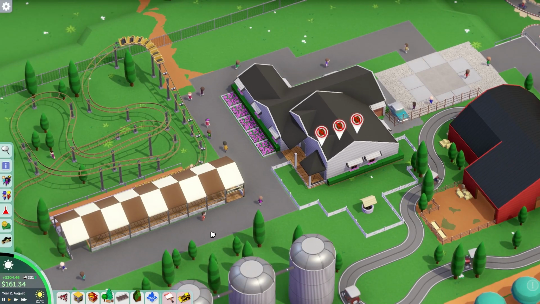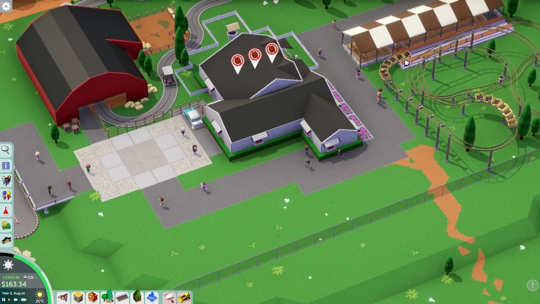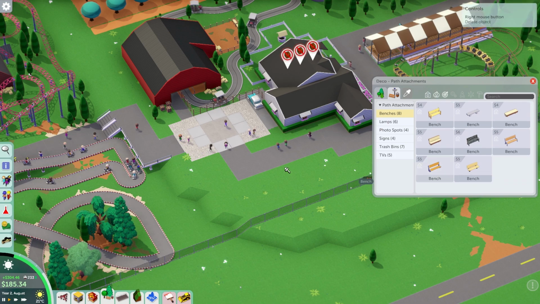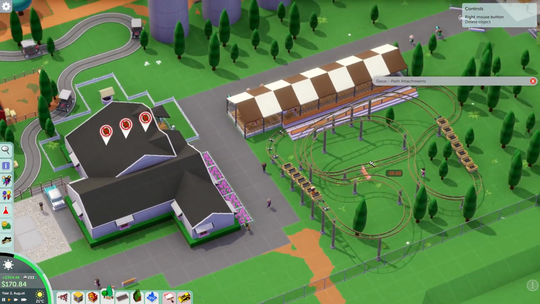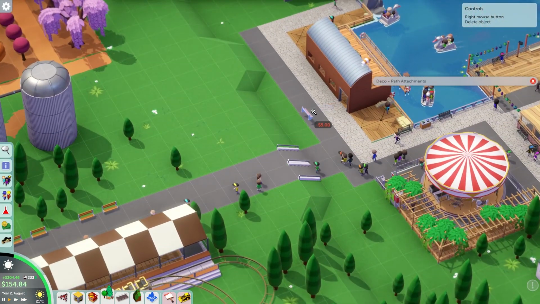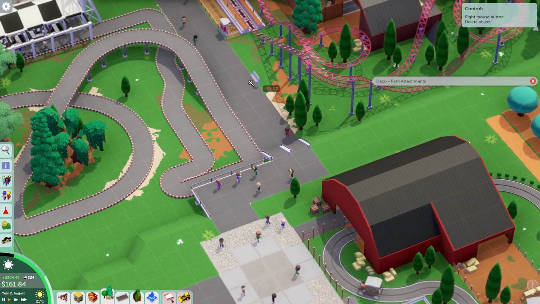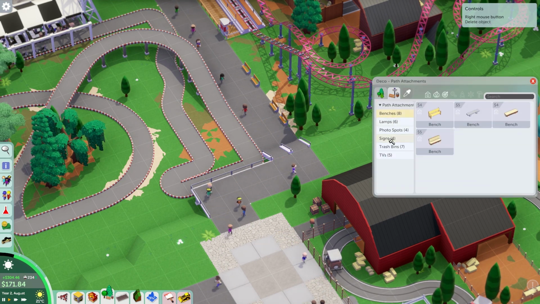Okay, last thing then, really, again, not really doing great for cash, but we could do with some benches around this area just for people who are going to get a little bit worn out, and they will. So let's just go for some standard benches. Luckily, benches in this game are super cheap, unlike what I've been playing recently where all the benches are like made out of gold or something. Okay, so I have some spots for benches along these walkways here. For people who are just like, ugh, I'm so done with this.